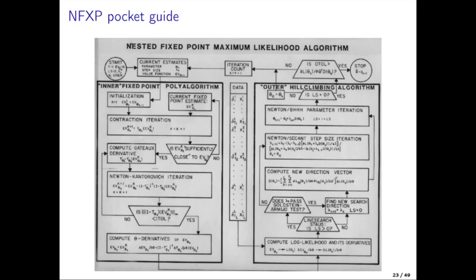Okay, so now, once you have the derivatives, well, then you can go and calculate your Newton step, okay? And then that's when you start moving into the outer hill climbing algorithm, because from there you have the derivatives of the likelihood function, and since we're using the outer product of the gradients, we can calculate a Hessian approximation and make a Newton step, okay? And that gives a new guess of the structural parameters. Once you have that, you move right back, and then you resolve the model, calculate the solution by successive approximation and Newton-Kantorovich iterations, and then derivatives, and then you make a Newton step, and then you go, okay? So let's go into details with equations and so on from here.